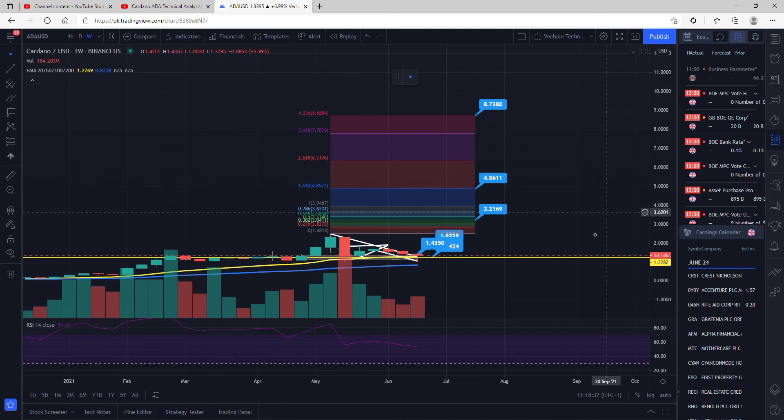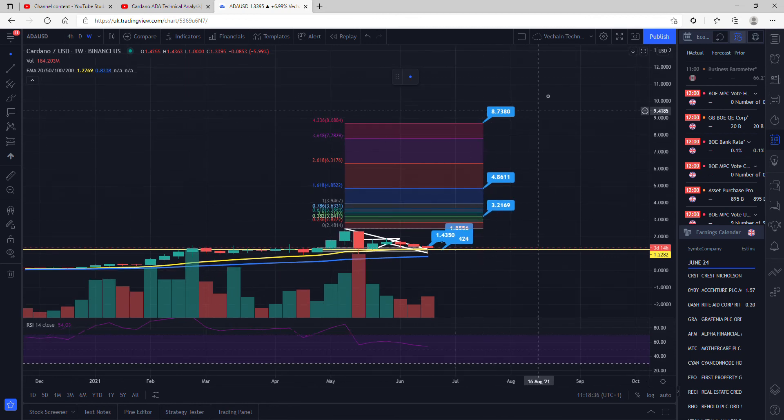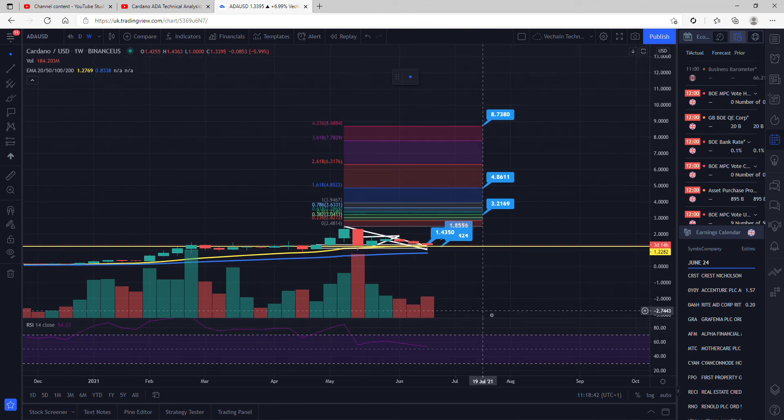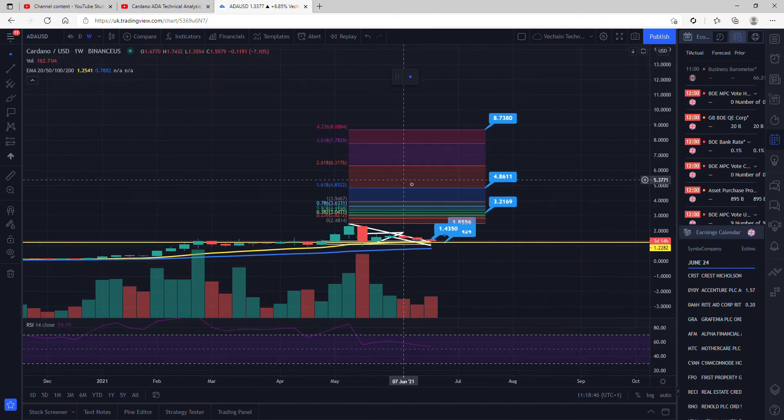For ADA, if you're just not a weak hand and you're looking to invest, I do believe we're going to hit this around December. Other channels like Coinskid actually believe that there's a potential for around $17 max ADA. I'll definitely be re-evaluating when we do hit some of these levels, such as the 1.618. However, this is extremely conservative — I think $8.70 is a very conservative price prediction. So definitely look to get into ADA if not already.